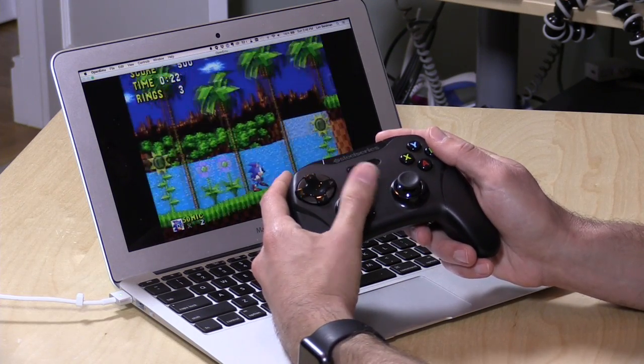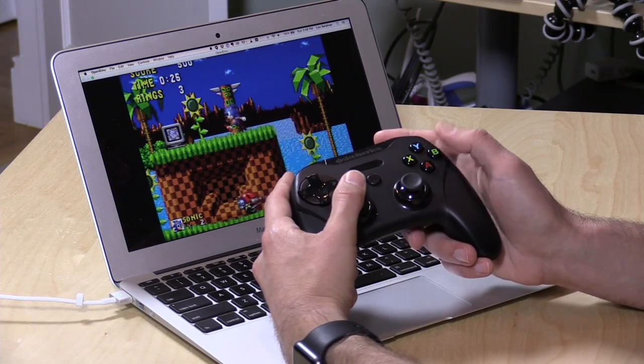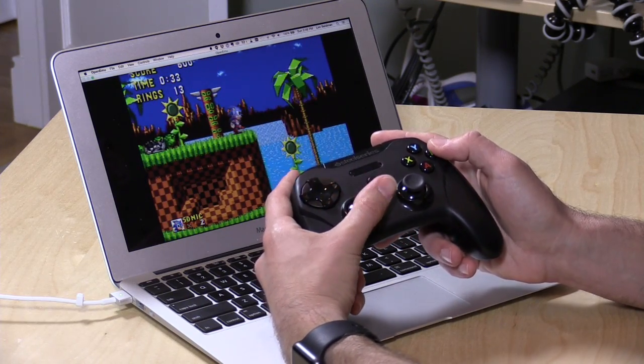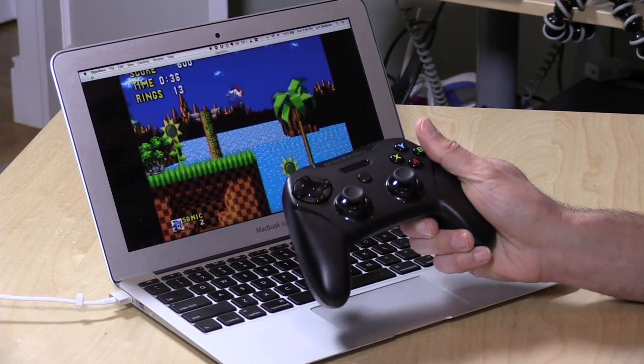One thing I noticed is that when I'm using the controller on the Mac, there is sometimes a little button latency — very small, but enough for me to notice. I think this controller is really more suited for iOS devices right now than it is for the Mac. It doesn't work on any other platform either, and there's probably a software API that it works with across both Mac and iOS that developers have to write for. You might see cheaper controllers that claim to support iOS, Android, and Windows, but those are usually supporting the older iCade format, which worked with many games before Apple announced their own standards. While it'll work with some older stuff, none of the new stuff will work with it.